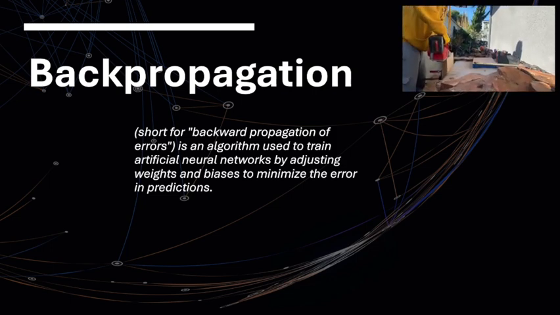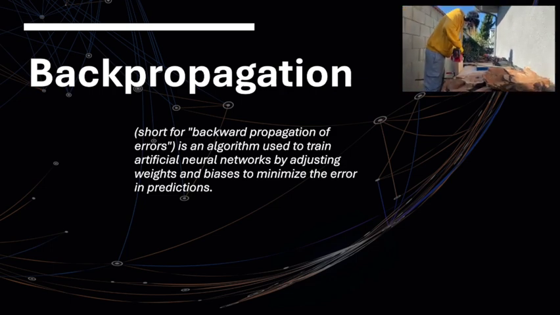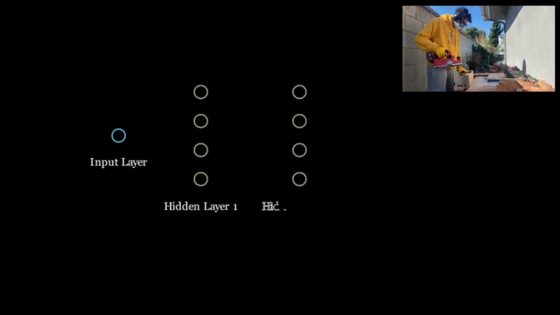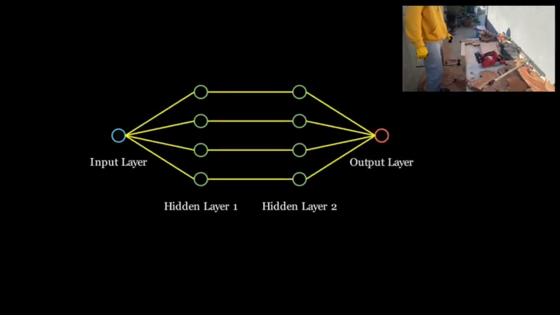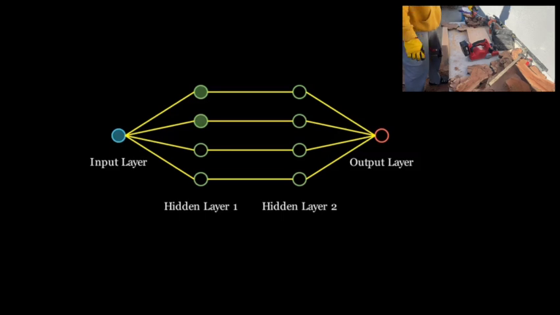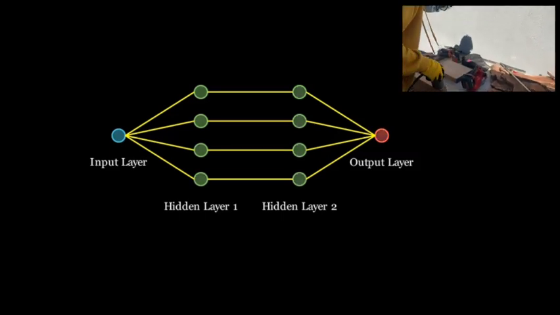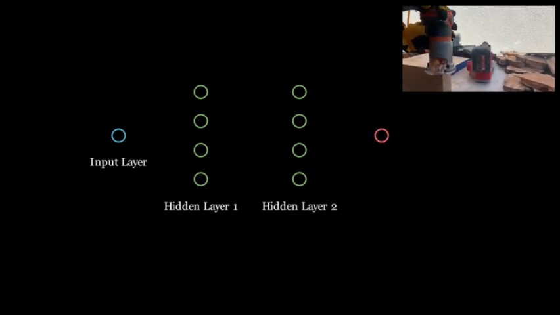But first, a quick recap. A neural network takes an input, like an image of a handwritten digit, processes it through layers of neurons, and produces an output, which in this case is a guess about what digit it sees. We want to adjust the network's weights and biases to make better predictions, and we do this by minimizing something called the cost function, basically a measure of how wrong our network is.